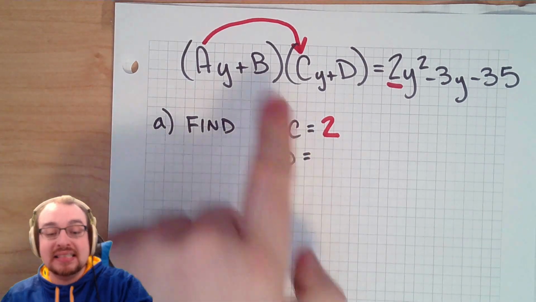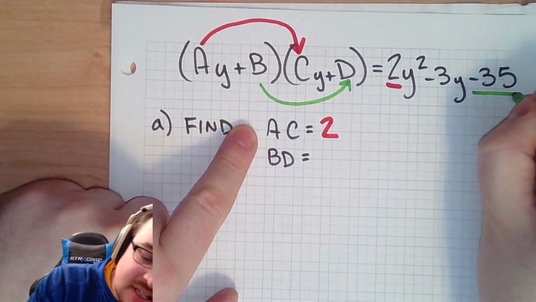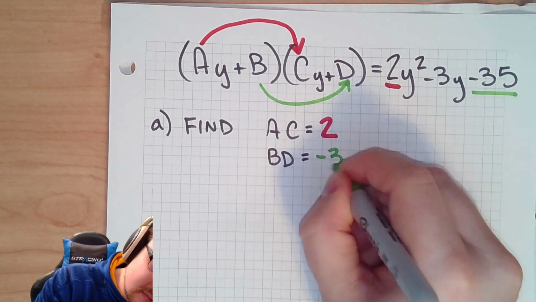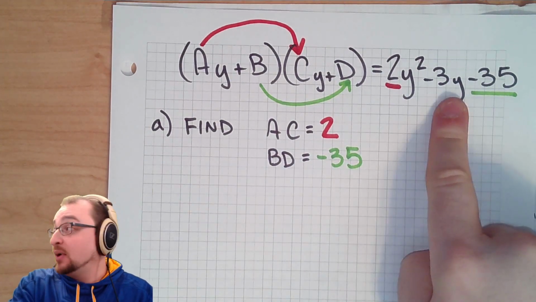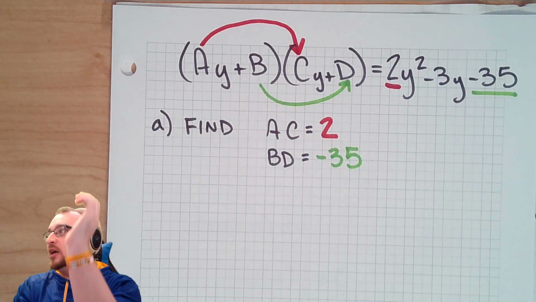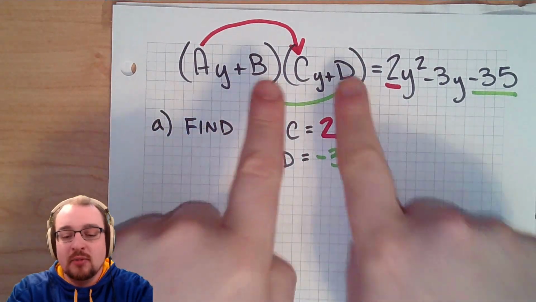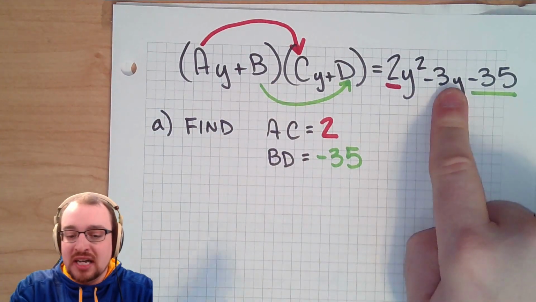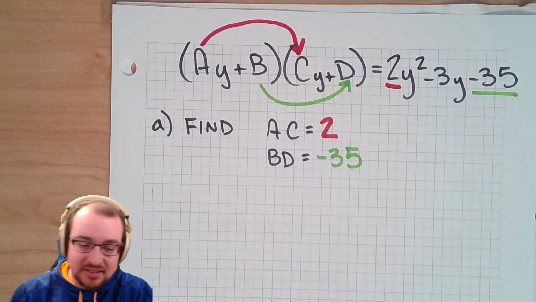And of course, BD is this. It's what gets us negative 35. So B times D must equal negative 35. Notice they didn't ask about this part, because remember, that's the part that's weird, right? This times this has to be 2. Whatever numbers go here have to be multiplied to negative 35. And then this we get from adding these up, and that's what they're going to ask about next.